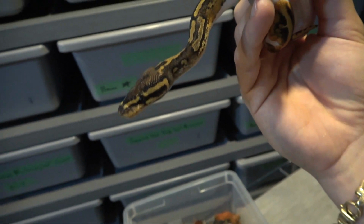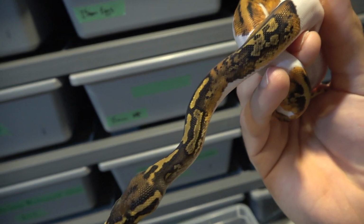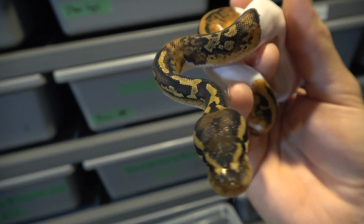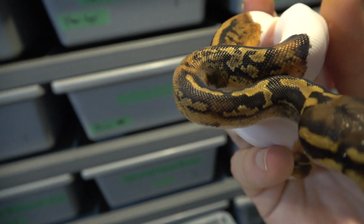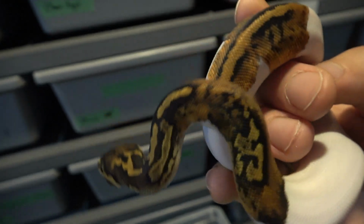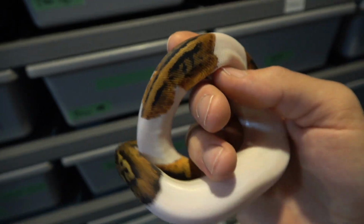But these things are just insane. This one has really nice Het Monsoon markers. As you can see, it has that same head stamp as the last one. But then you have all this really cool pixelation at the top of the neck. And then a little bit further down, we have some more normal looking saddles, but still very dark.